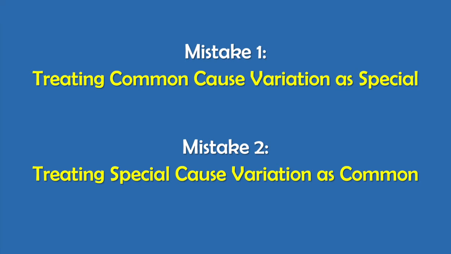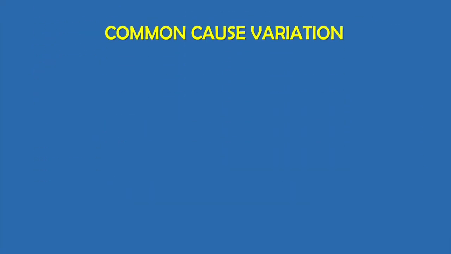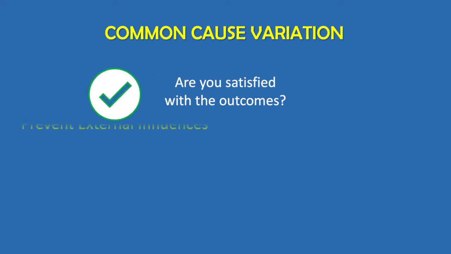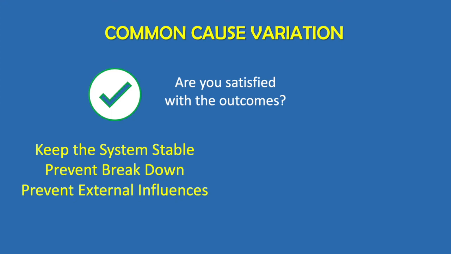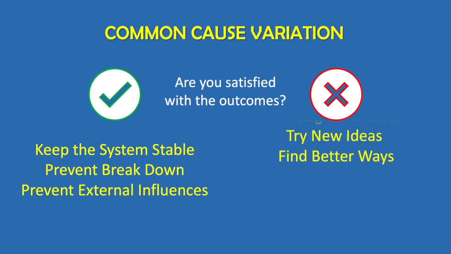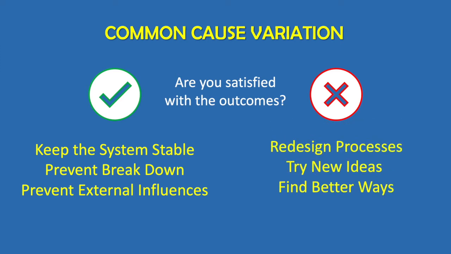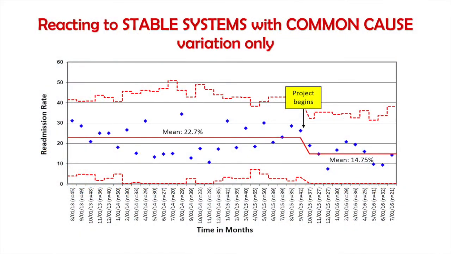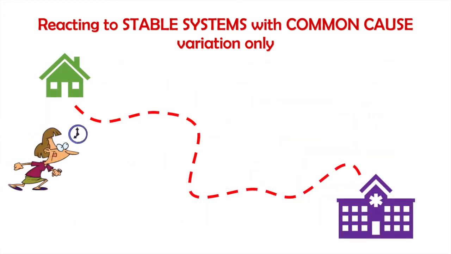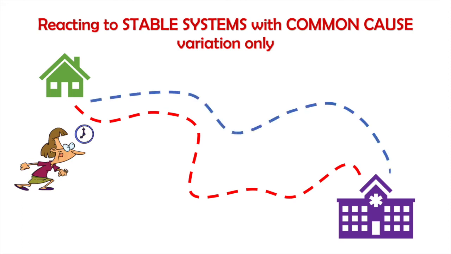Now let's talk about what we need to do when reacting to these two types of variation. If our system has common cause variation only, then the question is: are we happy with the outcomes or not? If the answer is yes, then we need to keep the system stable and prevent external influences or breakdowns. However, if the answer is no, then we need to work to improve the processes and components that make up the system. This requires redesigning a part of the system or the whole system altogether. Just as the team working on reducing COPD readmissions was dealing with a stable system with common cause variation that was not producing good results — they worked to redesign the system by creating new processes and refining many old ones, and were able to produce a new system with better results. In the case of driving to work, it would mean leaving early every day when traffic is less, or finding a faster route to work.